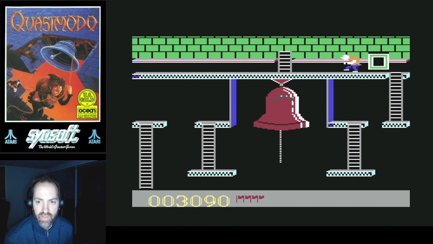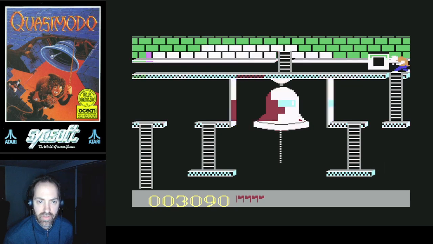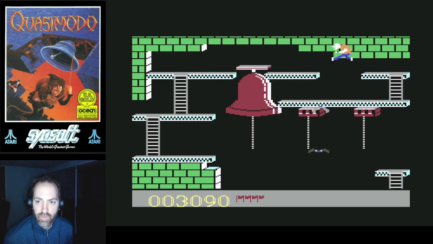Okay, so I got that crystal or gem or whatever. And now it allows me to go over here. Quasi has this weird thing where if he walks off an edge, he'll do a Wile E. Coyote thing and kind of hover in midair for a little while. By the way, there's nothing wrong with my emulation or capture software. The sound in this game is just that bad.